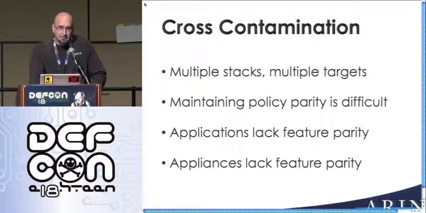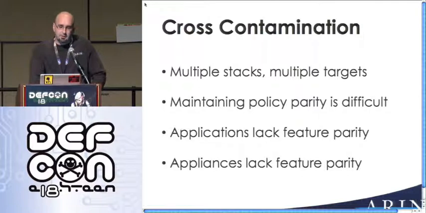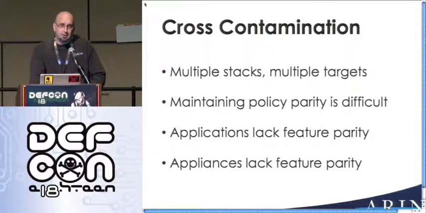Applications lack feature parity — you have an application that does function X over IPv4 but not over V6. What do you do? It can be as simple as listening on a TCP port. You have a dual-stack box but the application running is only V4. There's 6tunnel, proxies, things like that — but then you lose logging. How do you audit these connections? How do you know when somebody's abusing the service? It's a real problem. And the same with appliances — load balancers, firewalls. We really have to wait for vendors to come in and help us fix this stuff.